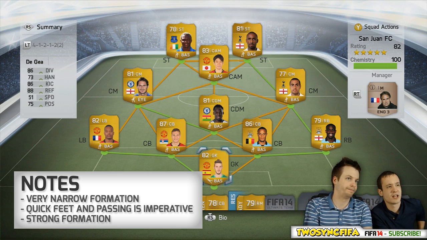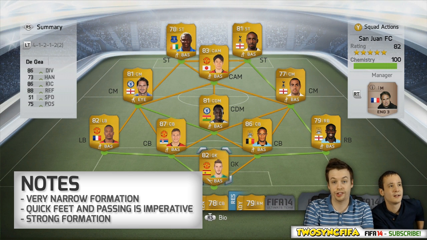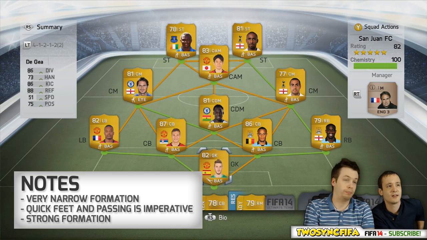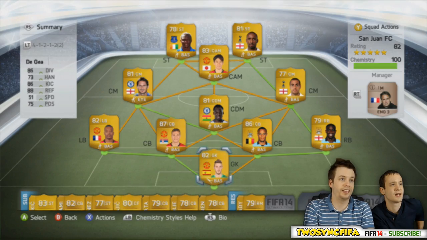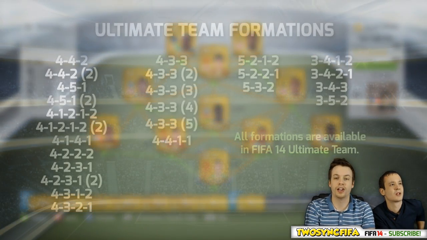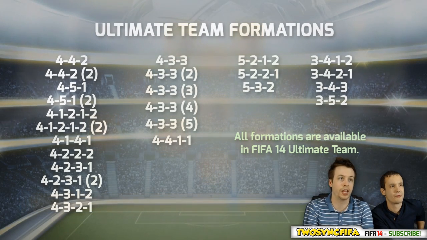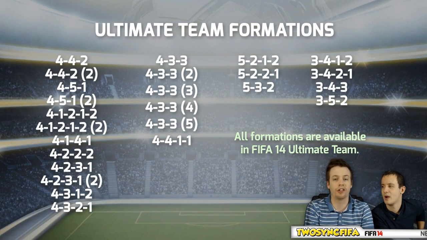With this variation, guys, you can basically expect no wing play. This is a very narrow formation, so I think it's great for people who love to pass their way through the middle. So if that suits your play style, you will love this formation. All the formations that we've spoken about, guys, are definitely down to what your play style is going to be in FIFA 14. FIFA 14 is going to be a lot of build-up.